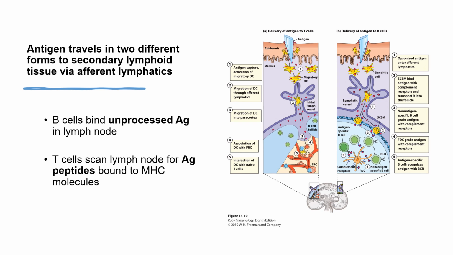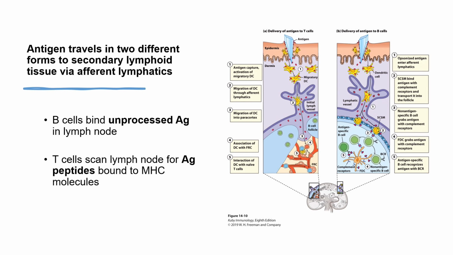So up here at the top, you've got a splinter or a little piece of glass or something that punctures through the skin, through the epidermis and into the dermis. It's covered with infectious material. It's covered with antigens, pathogens of some sort. It could be bacterial, could be viral. This diagram doesn't really make that clear, and it doesn't really matter at this stage.